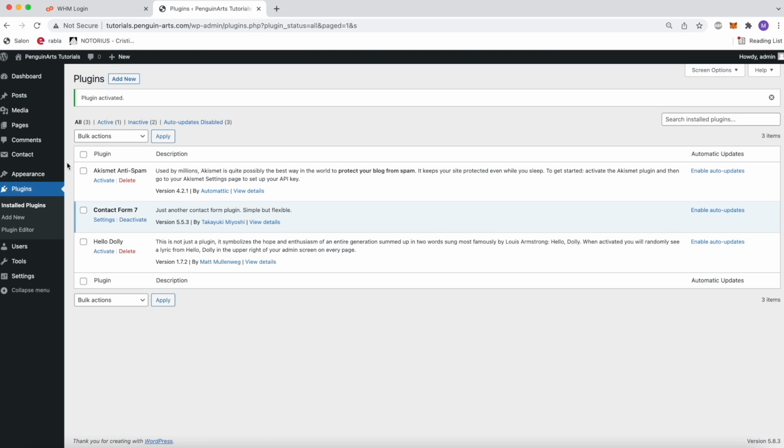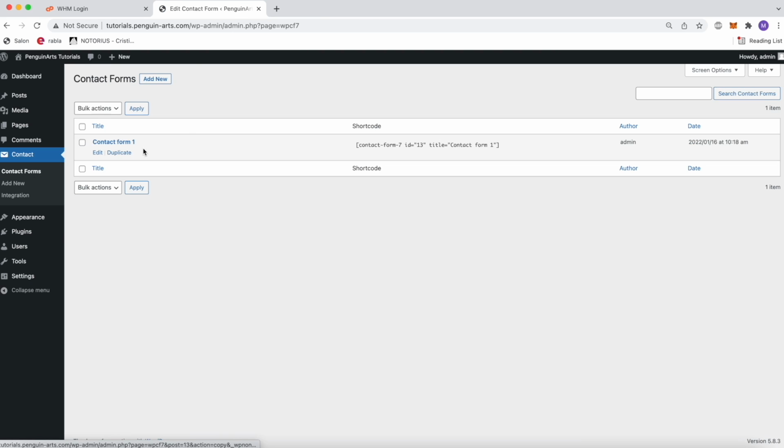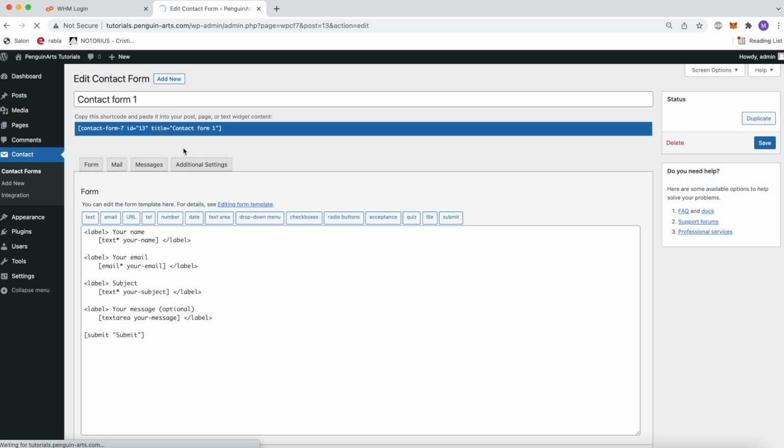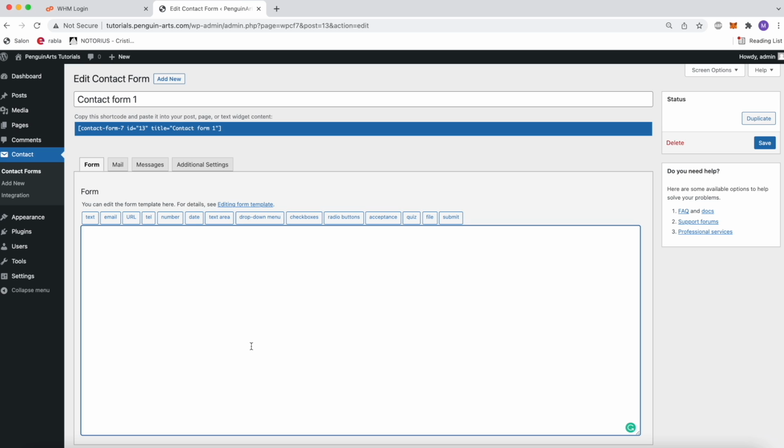Now we can go to the contact form page, and let's use the default one. We'll remove everything from here. Now we'll create the form from scratch.